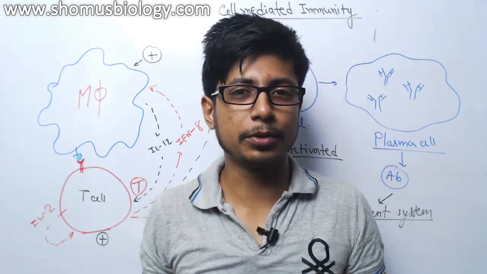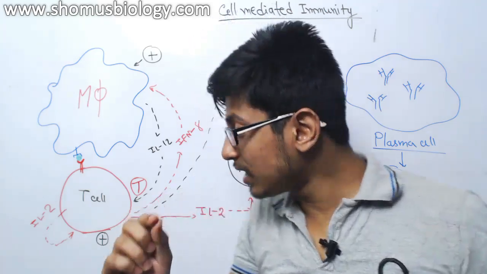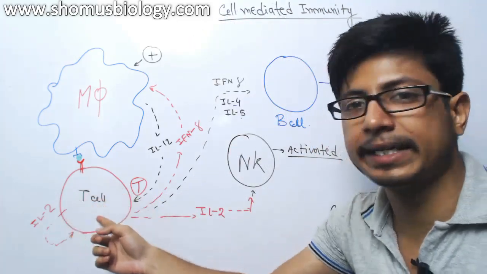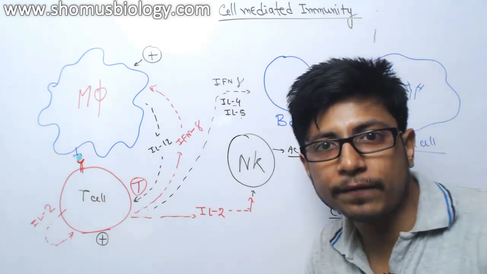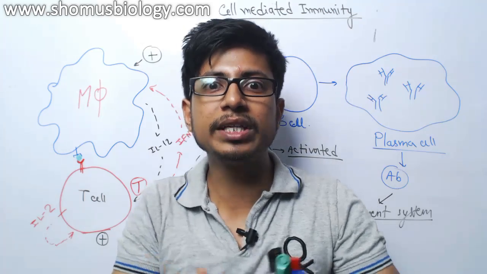Now those naive T-cells stand there in normal situations. They do not know what to do, what to fight or not. Once they receive this interleukin-1 secreted by T-cells, those naive T-cells get the message of developing themselves into T-helper cells.